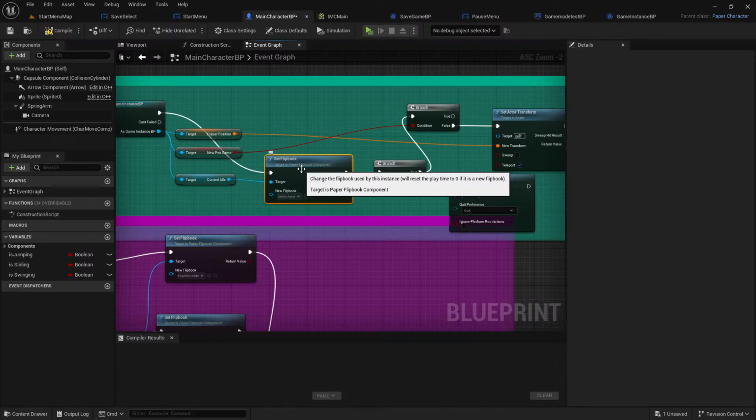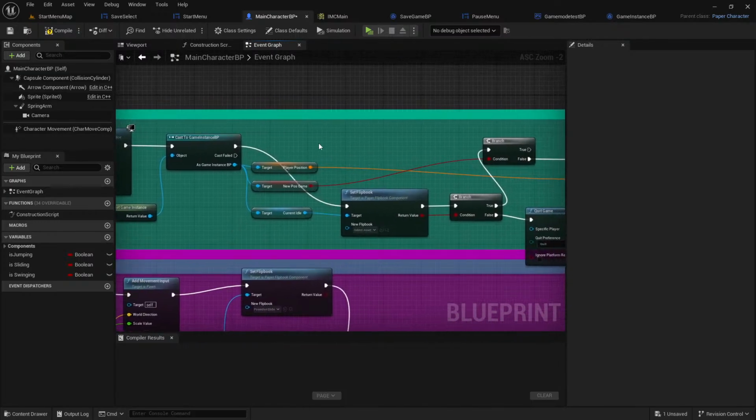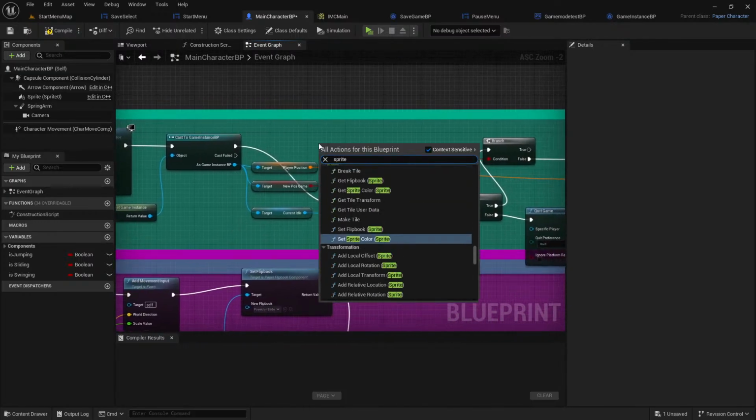I think this would be a get. I don't think this matters at all. I don't think this is where I'd be setting it, except I'd want it to be in this. Sprite.